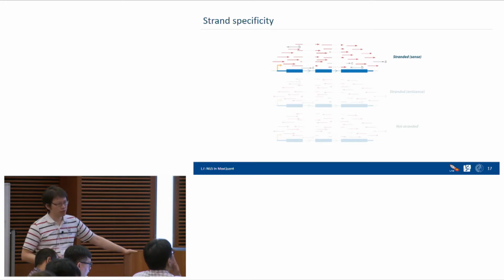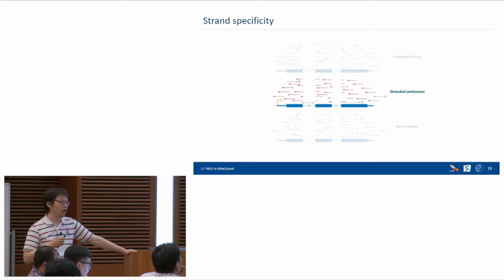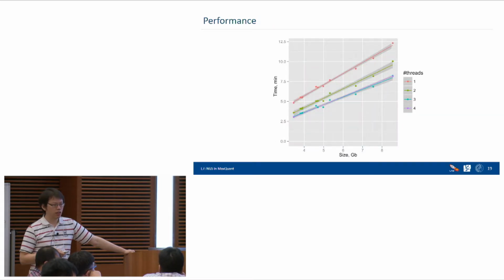The other option is sense. So we only count the reads which have the same direction as the genes. So if we have 10 reads mapped on the gene, and 8 of them are in the same direction as the gene, then the quantification number will be 8. And then the other one is antisense. So in the same case, the quantification number will be 2. So why is this important? Some studies are trying to understand antisense RNA or antisense small RNA, or they want to understand antisense transcriptional starting sites. So maybe this option will be useful for this kind of study.